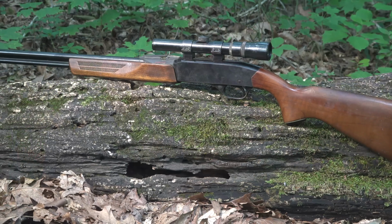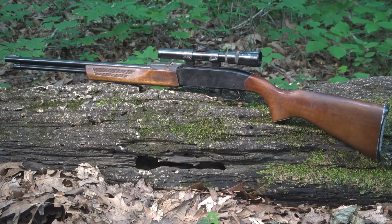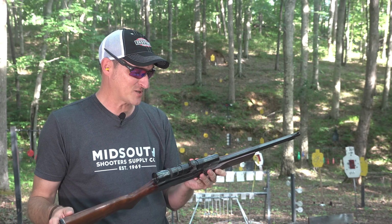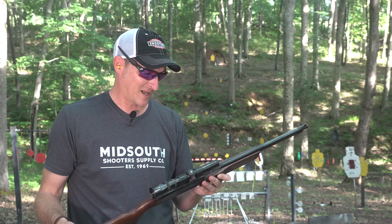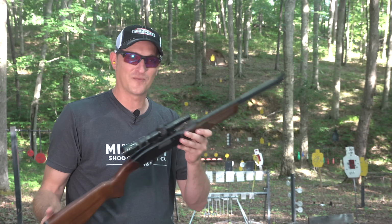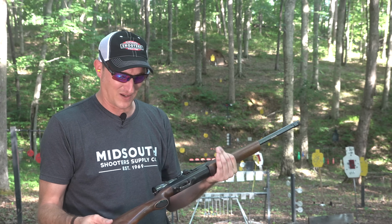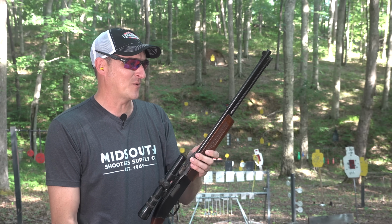I've had it in my collection a while, and I don't think I've ever shot it. It comes with a Weaver scope. I think this is a 2.5 by 4.5 powered scope, but I never shot this rifle. It may have been one of those things that a buddy of mine was falling on hard times or something like that, and I gave him a couple $100 for it. But I was looking them up, and now this particular rifle goes for like $700 to $800. I couldn't believe it. It is not the most beautiful rifle in the world that Winchester ever put out.